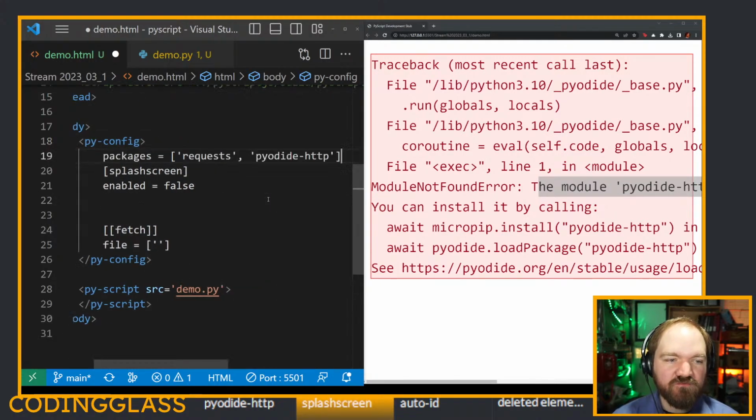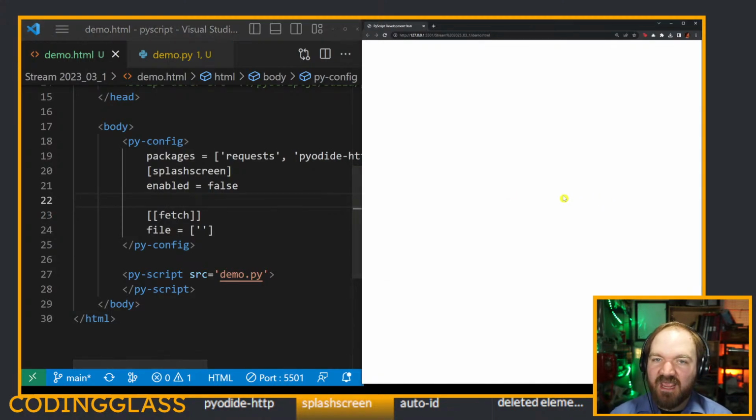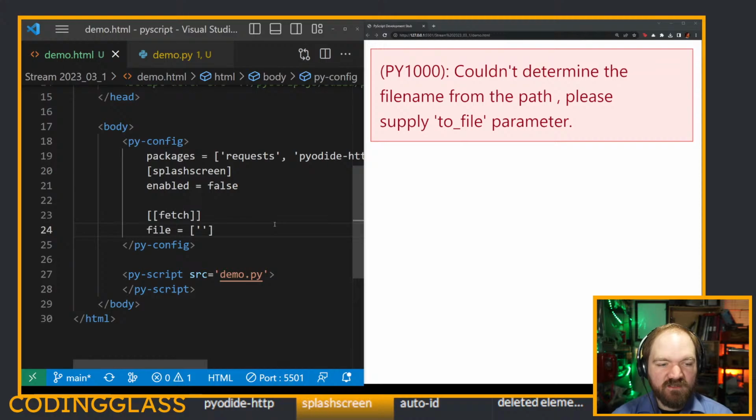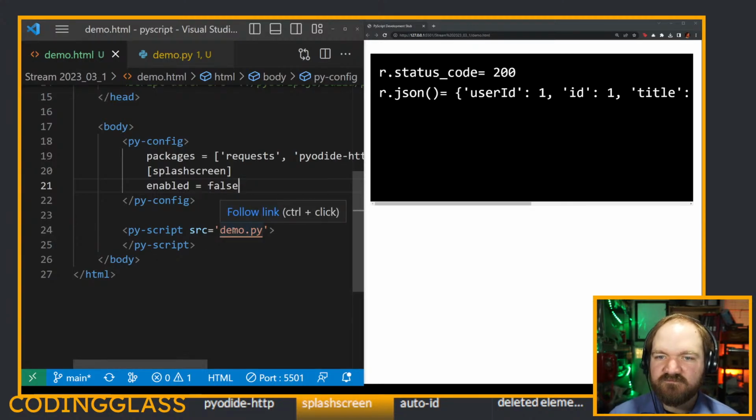The only way to do that is to move it to the start of your TOML file, of your pyconfig, right? So if you're seeing errors in your pyconfig, you probably need to move all of these. I call them naked keys, not underneath a header. You need to move those to the top of your pyconfig tag. Otherwise, they're getting swallowed up into some other object specified by a header. Yeah, of course, I've mucked things up by putting a fetch config there that didn't have any files in it. But once packages is back outside of any of our tables, outside of any of our headers, things were just fine. So keep your naked keys at the top of your pyconfig tag, or use JSON.